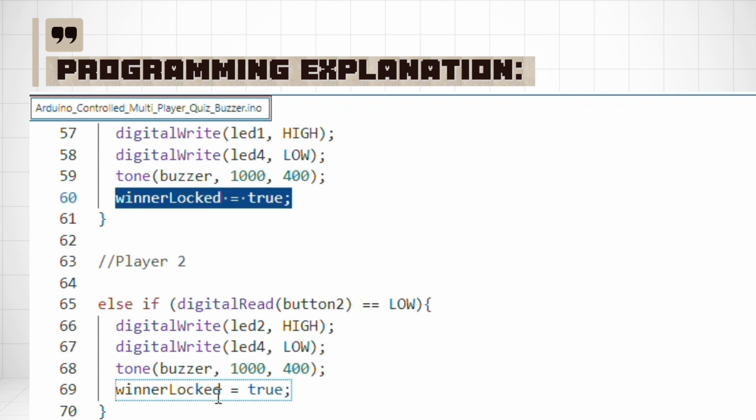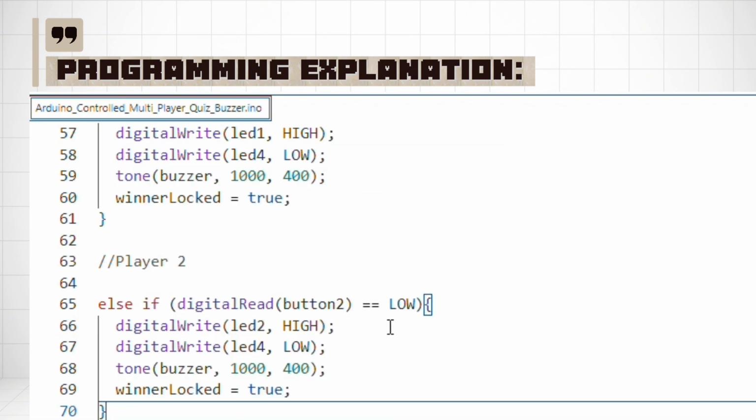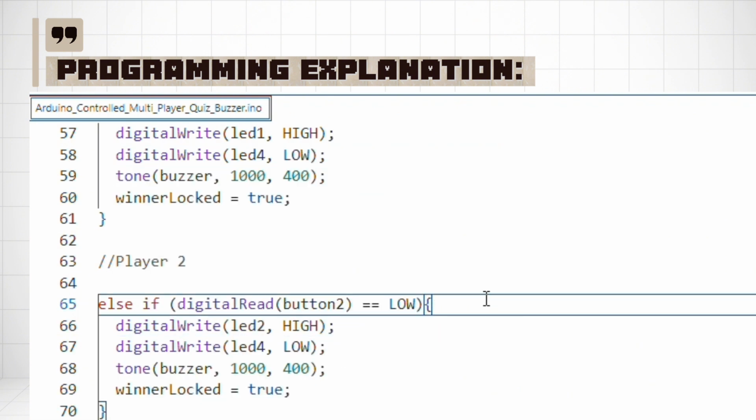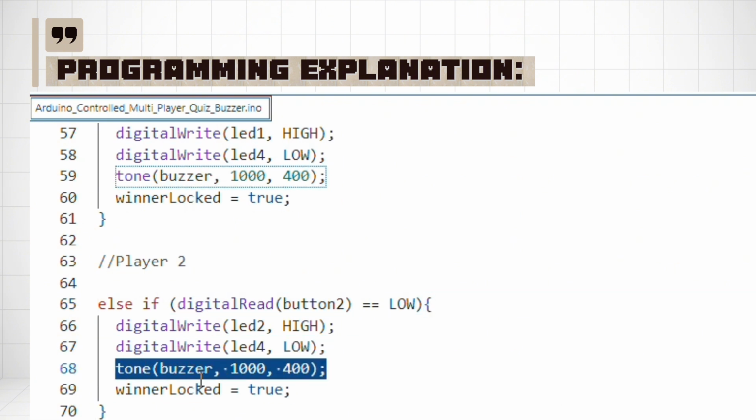And the same pattern happens for player 2 and player 3 using their own LEDs, which is this one. As you can see here, if button 2 is pressed, LED 2 will go high, the ready LED will turn low or off, and a short beep plays.